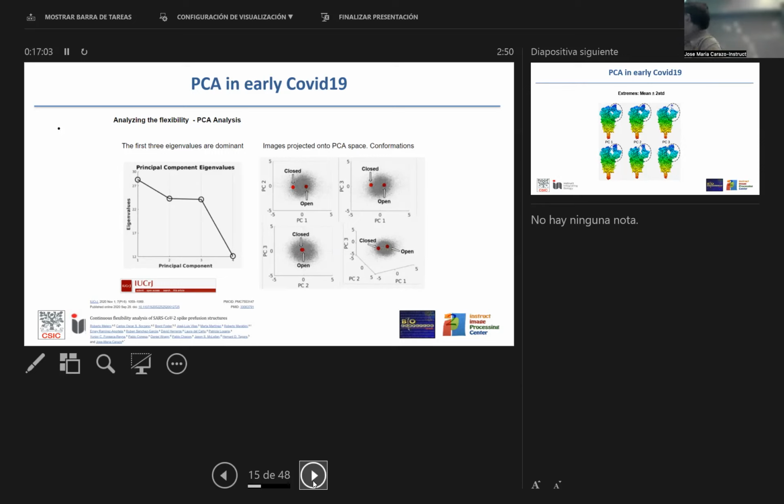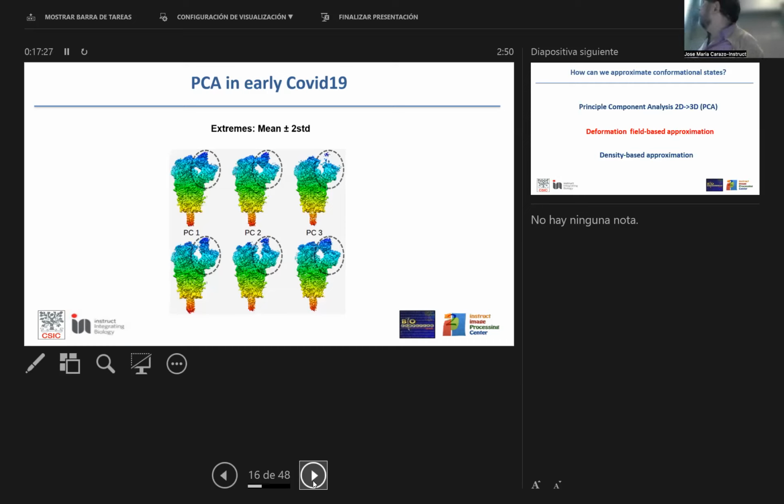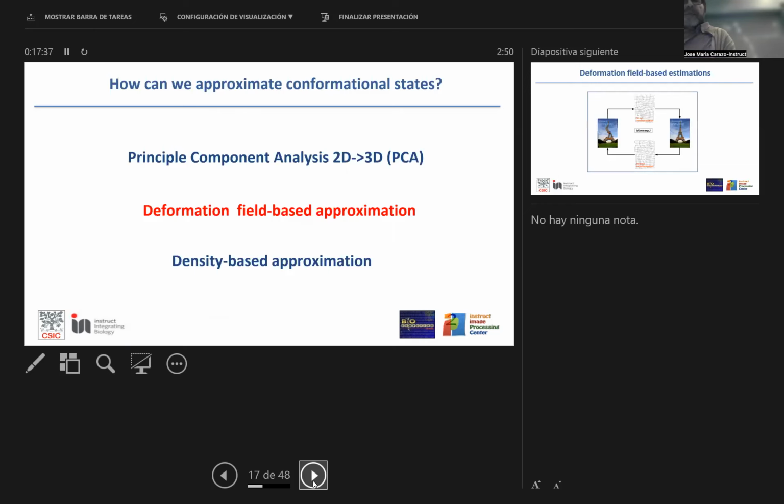This we published at the very beginning of the pandemic, and you see that these simple approaches, principal component analysis, really didn't give us a very detailed understanding. It was telling us that there was much more than the closed and open states and things like that, but at the same time, there were not very clear trends. With that, we were able to follow transitions in the RBD and NTD, that were important at the time, but that was 3 years ago. Clearly the methods were not powerful enough. And for that, we went into other approaches.